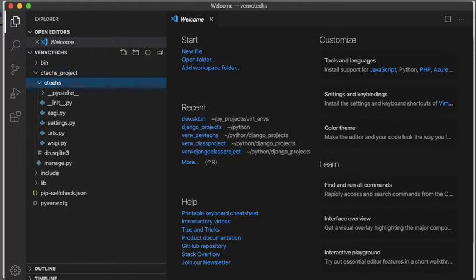Now you can differentiate that this is the root project directory and this is the actual application that you will be working on. And then we see here manage.py, which is sitting within your project directory. So here you see a bunch of important files, and we will be dealing with settings.py and urls.py for now. I want to show you that for this login page we will be using the default Django auth app, and that auth app is available here.